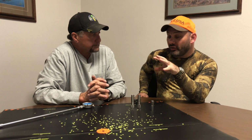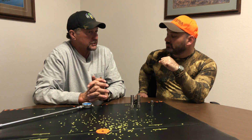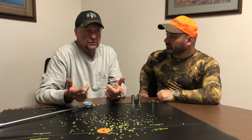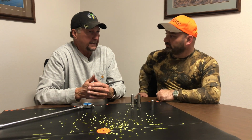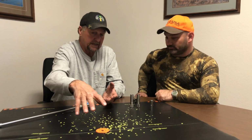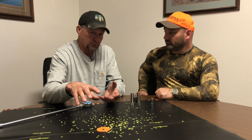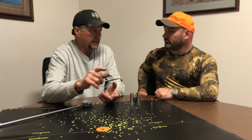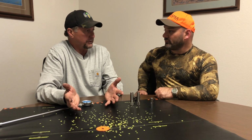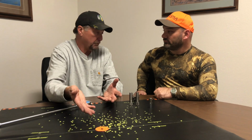Do different shotgun loads shoot differently through the same chokes? Oh, absolutely. If you have a Winchester pheasant load, number 6, ounce and a quarter, and you have a Federal, or you have a Fiocchi shell, ounce and a quarter, number 6s, I would take them all out and put them on paper, because I guarantee out of those 3 I mentioned, with your choke and your gun, one will outshoot the other 2. And why wouldn't you want to have the best load to shoot when you're in the field? So don't just go in and buy shells and go hunt. Go in and buy shells and go pattern, then go hunt.